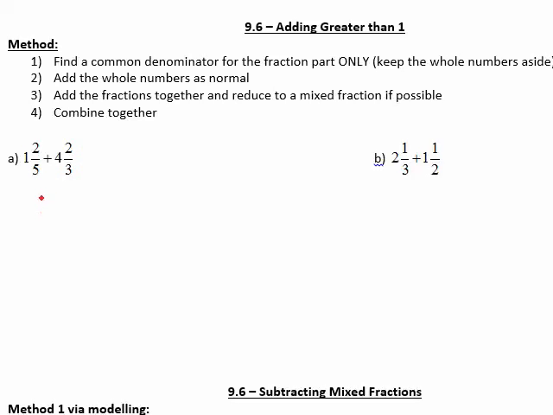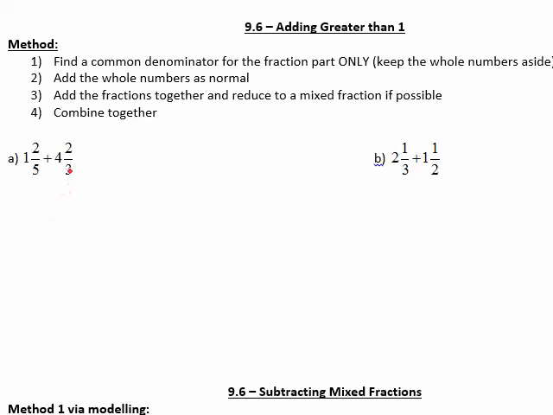An example of this might be I'm at the end of the party and I have 1 2/5 pitchers of punch. And then in the other room, I still have 4 and 2/3 pitchers of punch. And if I were to combine the two together, how many pitchers of punch would I have left at the end of the party?